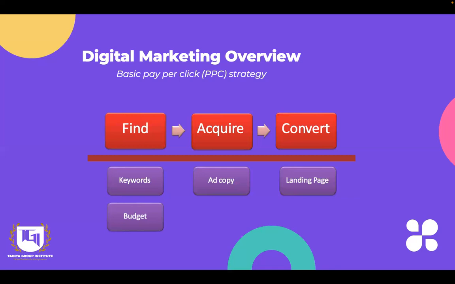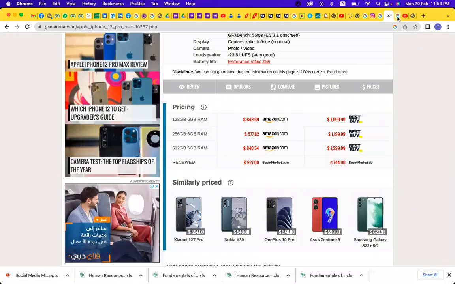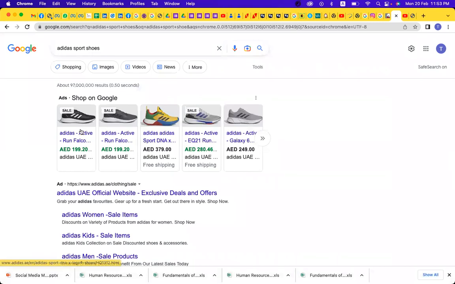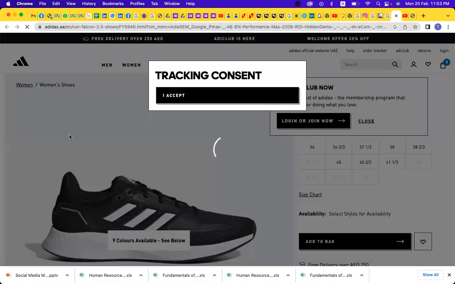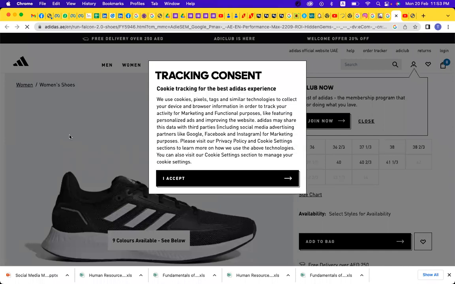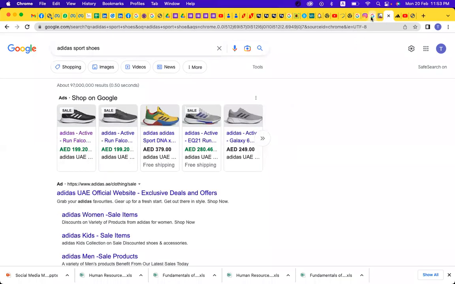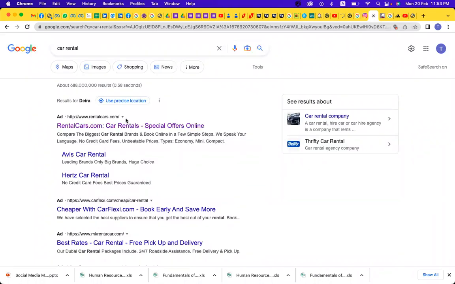Remember, when it comes to shopping ads, let me just give you one advantage the shopping ad has over the other ads. When someone searches for this, for example, okay, and clicks on this ad and it goes to a website, Google will not charge this company at this particular level. Google will charge this company selling this particular shoe only when somebody buys this product. So 1 million people can search for this particular product. They click on it. If they don't make a purchase, Google will not charge this company. As compared to a text ad, as far as a text ad is concerned, so long as someone clicks on the ad, Google is going to charge this company. So those are things you need to understand.